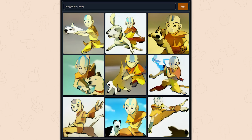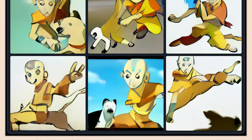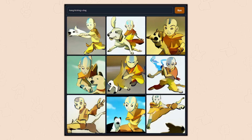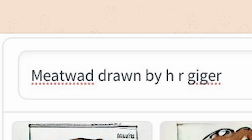I think what we can appreciate most about these is that in any of these moments where he's showing some sort of physical tumble with the pet, he's completely displeased. Well done, DALL-E. Recognizing a character's unique morals upon your... I don't want to call it art, because in the middle one, he's fisting the dog.